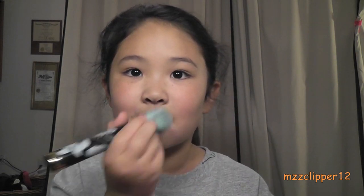Next, I'm using the Tarte blush, which is going to be a little bit of color. They don't really wear that much color, so tap, tap. That's enough. So now we are gonna do this eye paint pot, I guess, on my eyes so it'll look even.